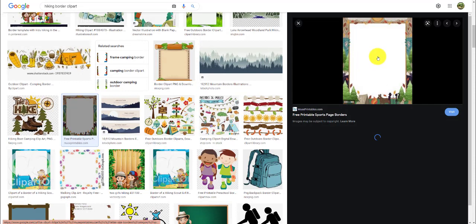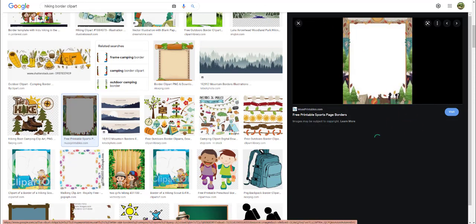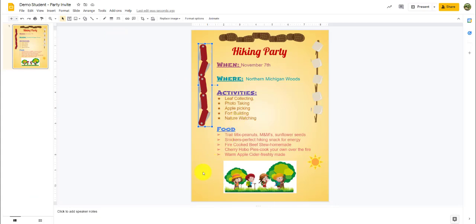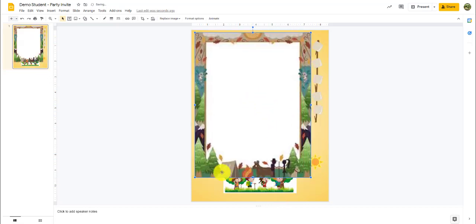So like if I take this one looks really cool, and I 2-finger tap and I copy the image. But when I come over here and I put it in, you can see you're going to end up with a white background to your border, and you can also see that your border is really pixely, so it really doesn't necessarily look the best. So if you're going to do a border like this, you're going to have to live with the white.